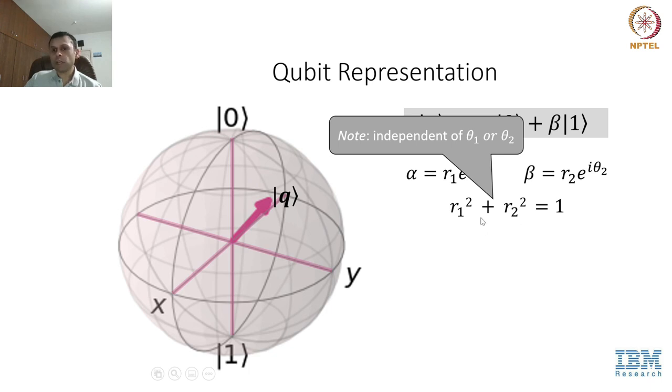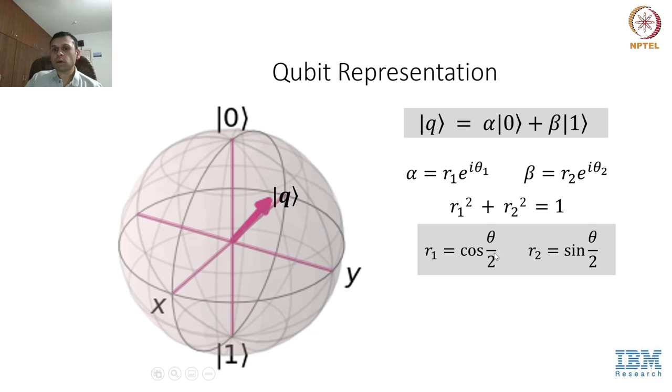Because the square of the cos of an angle plus the square of that angle's sine must add to 1, we can assume r1 is the cos of a particular angle, let's pick theta by 2, and r2 then must be the sine of that same angle, theta by 2, and this adds to 1 for any value theta. Why do we choose theta by 2 and not theta? As it turns out, it's because then we can represent any arbitrary qubit Q with an angle theta to the z-axis and oriented towards the north pole.